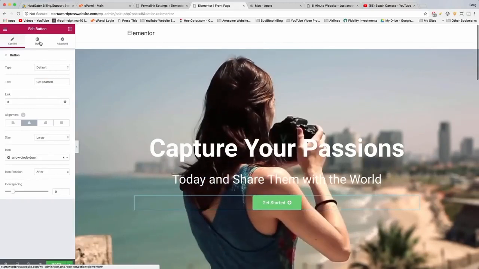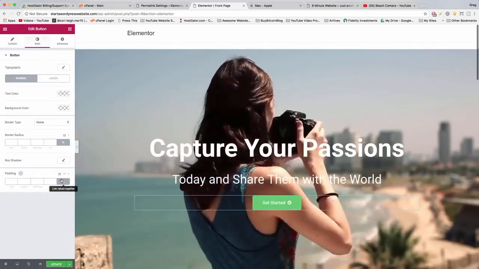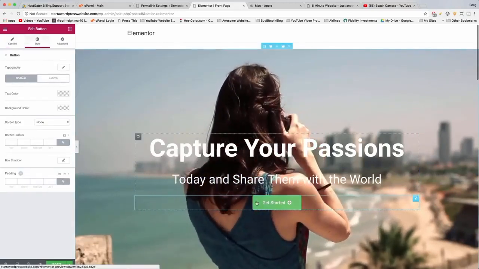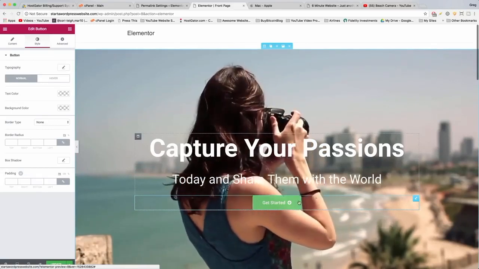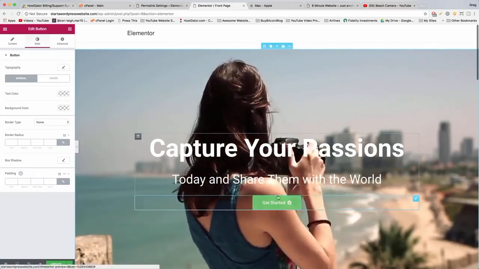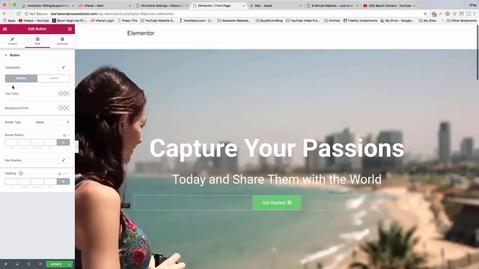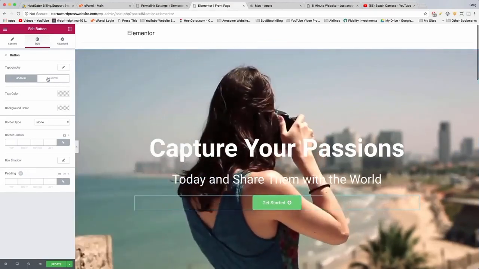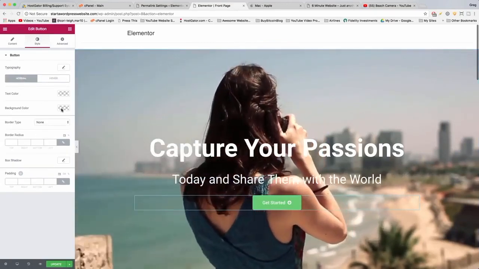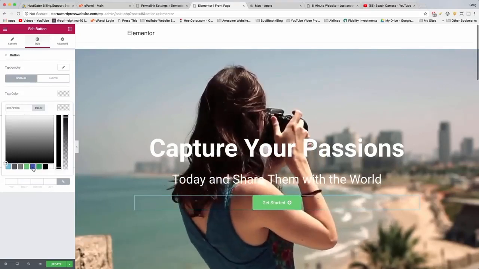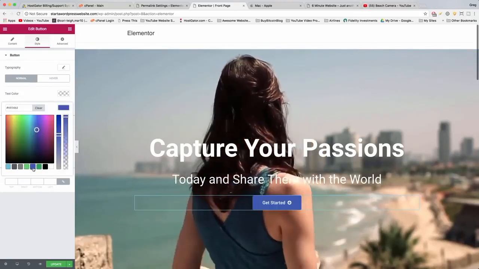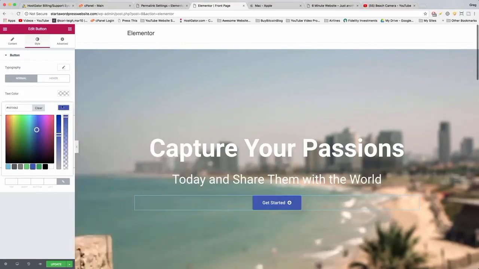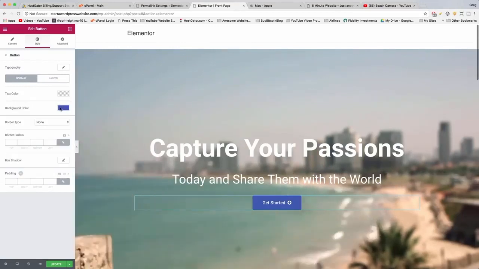Now we'll click style and change up that button style. What I wanna show you how to do is to make that button blue, but also to make that button transparent when you hover over it, so that background becomes the woman or the ocean. So in order to do that, make sure you're on normal, not hover. Make sure you're on normal and click on background color. And then you can just change the overall color to blue. Very good. And you can click on the color itself to move away from this section, like open it, close it, open it, close it.